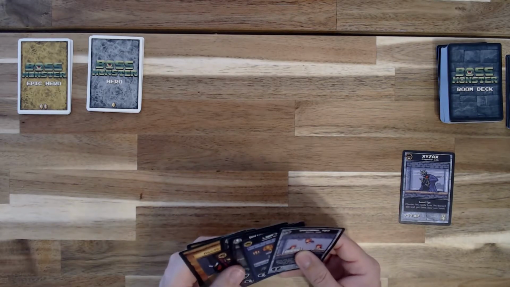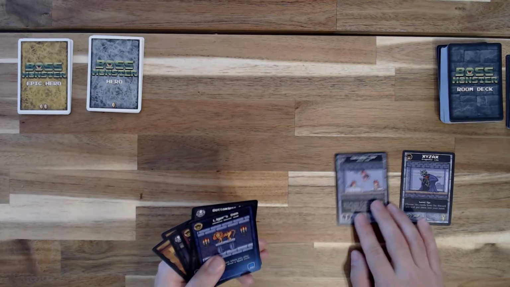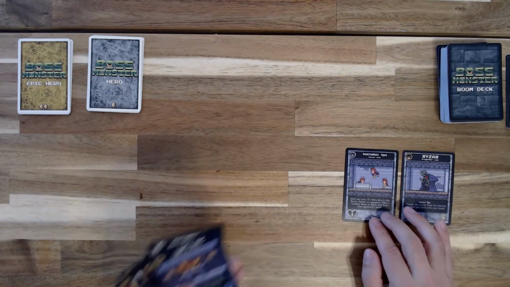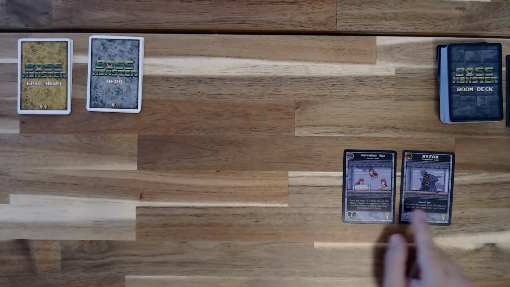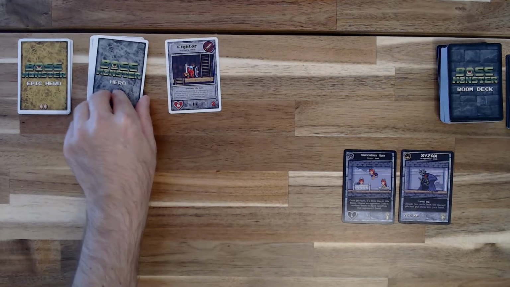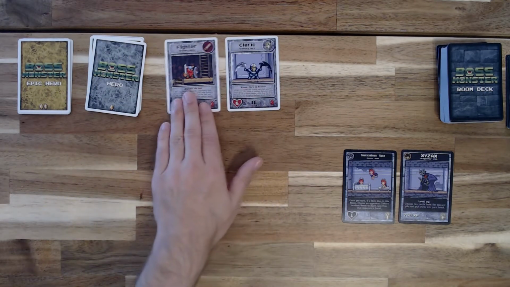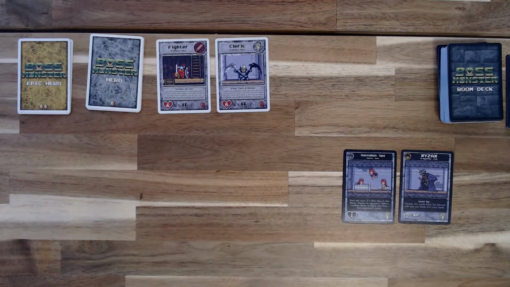So to begin setup, let's go ahead and put out our first room. Just place the room right next to your monster. And once you've built your room, draw the number of heroes equal to your player count. Once complete, setup is complete, and then you're ready to begin play.